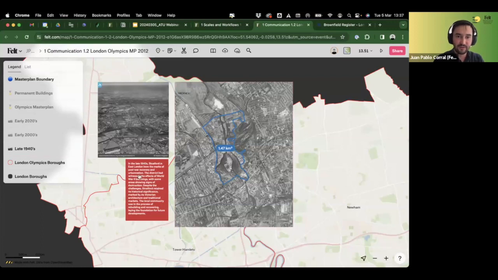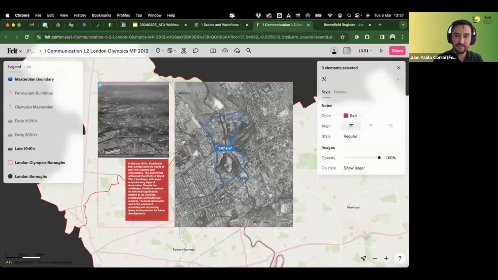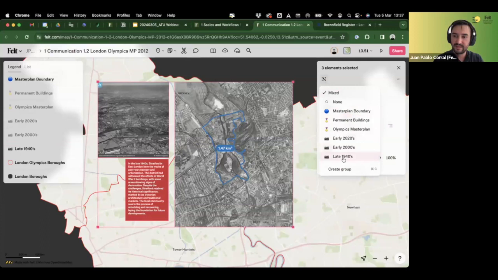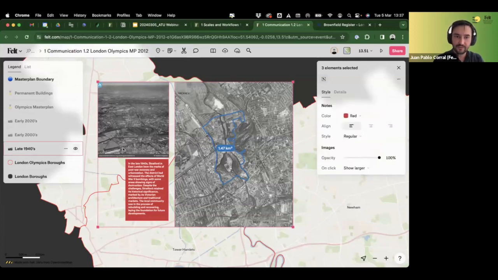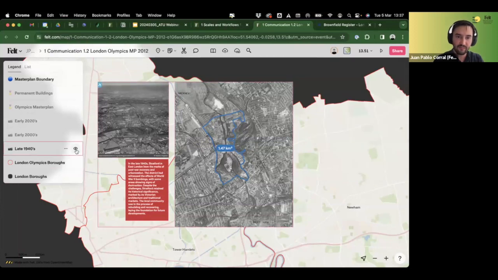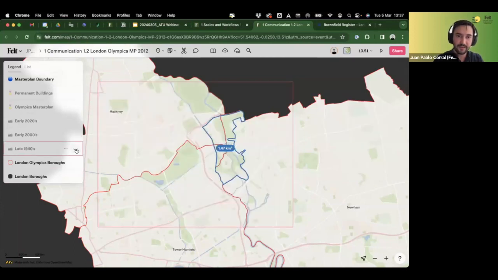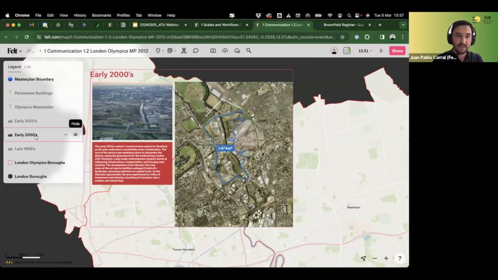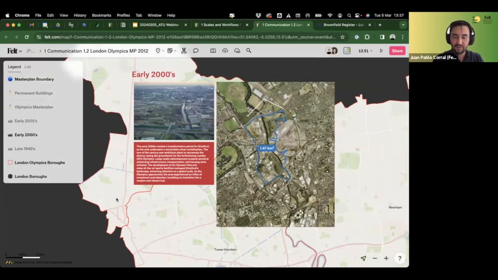And also you can group all this. If you go here, you can go to groups. So let's say we're grouping all these under late 1940s. When you turn your groups on and off, they will disappear. Let's say we're doing the same for the 2000s, so you can easily contextualize your projects and your maps.